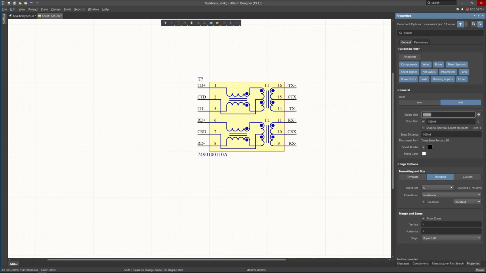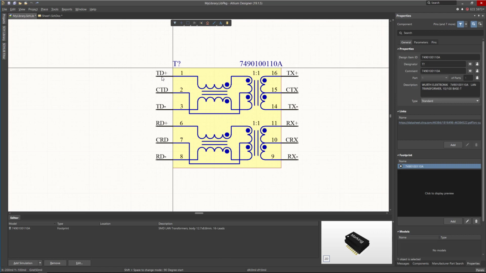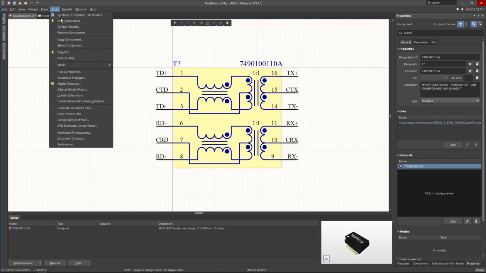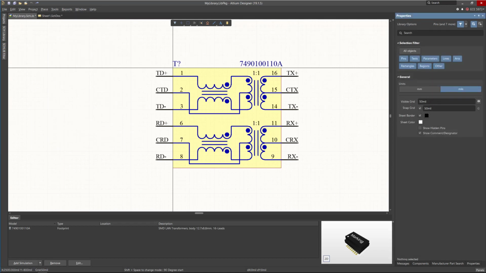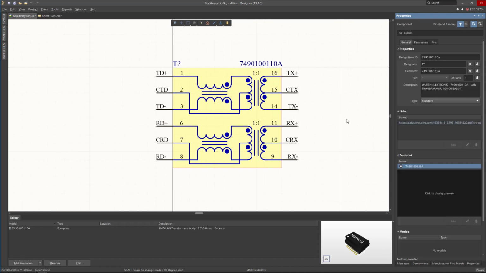And also, the maximum you usually use for visible grid or snap grid as a standard is 100 mil, and you go smaller, you don't go larger. It makes no sense to go larger. So that's why I recommend to place the component on a grid that is 100 mil. Don't go smaller when you do schematic symbol component creation. 100 mil is good in here. So this is a very important point, and just keep it in mind.